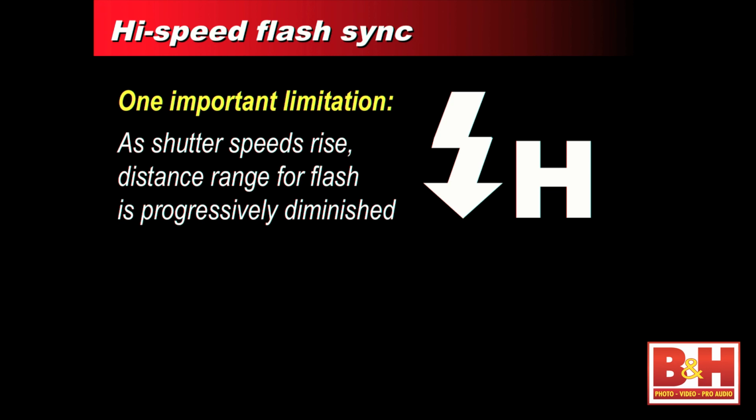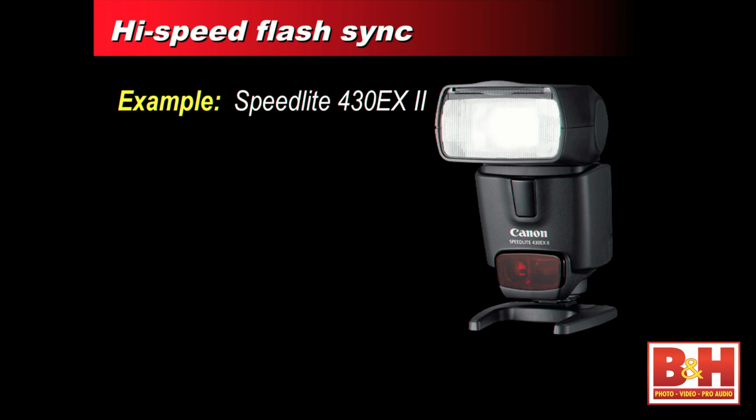Now, there is a downfall of high-speed sync, because you're like, well, why don't we just use high-speed sync all the time, and why don't I just set it to an 1/8000th of a second constantly? Well, one thing you have to be aware of is that when you engage high-speed sync and go above your sync speed, so let's say on a 7D, I can shoot at 250th of a second normally. Let's say I go to 500th of a second.